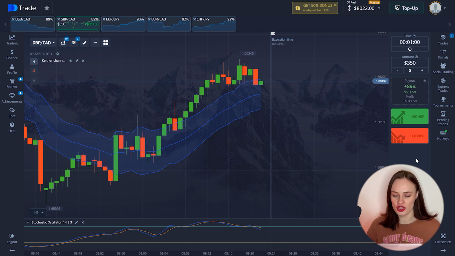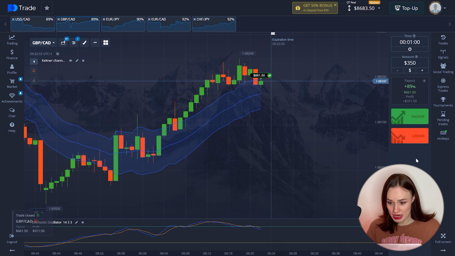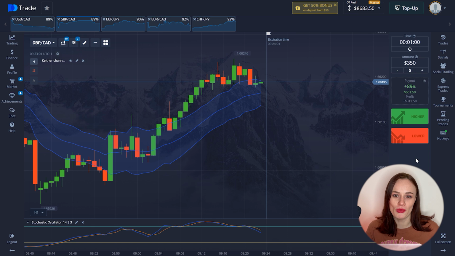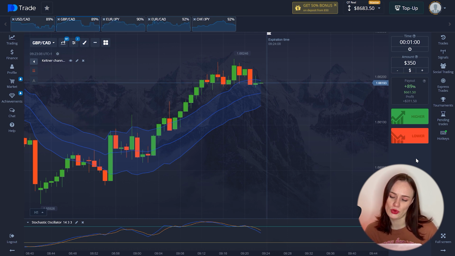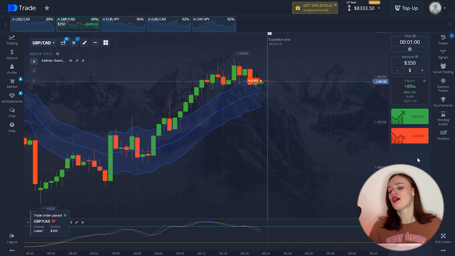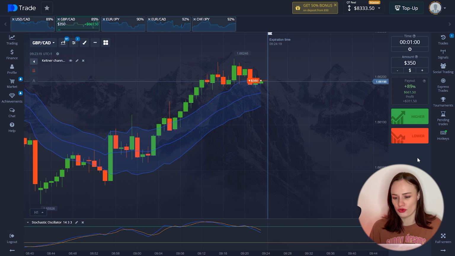And now we look at the chart. The deal is completed. We get a profit of $311. Not bad. By the way, you notice that the rollback entry saved this deal from loss. You can also use Keltner with an obvious trend. In our case, you can mark this area. We see an upward price movement and a correction to the middle line of the Keltner channel, but then continued growth. Let's go back to trading and open another $350 short trade for 1 minute.